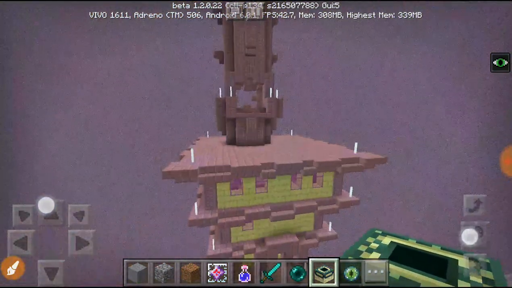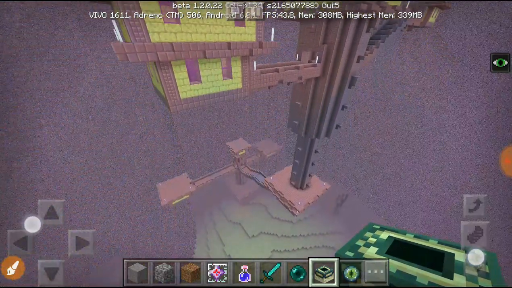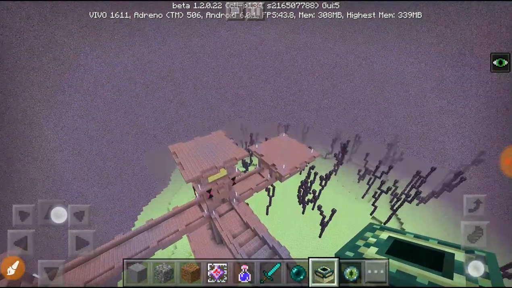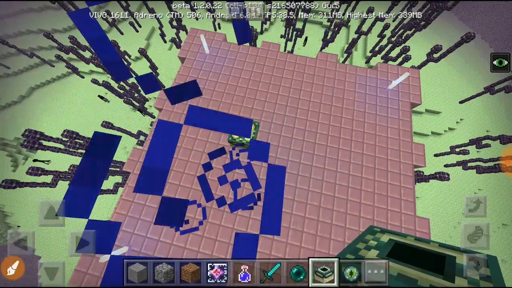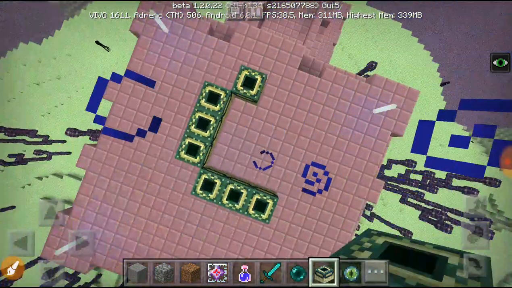So I'm gonna go back to my original lovely world, home sweet home. I'm gonna go back here. So guys, this was the end of the video. If you want to go back from here, it is so simple. You don't have to find the portal again. You just make another end portal. As simple as that.